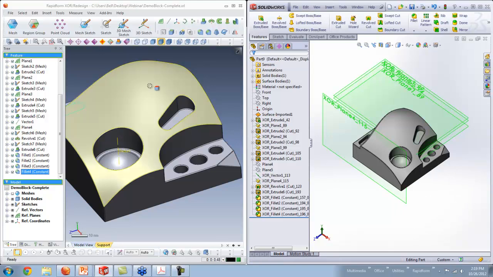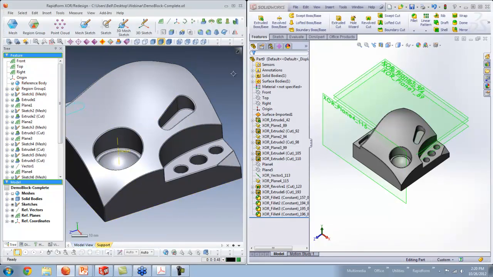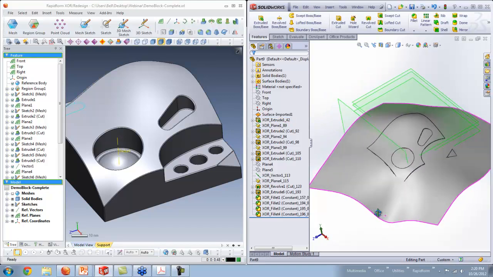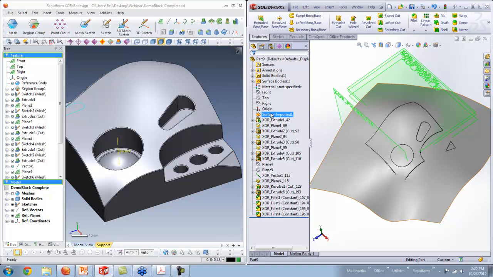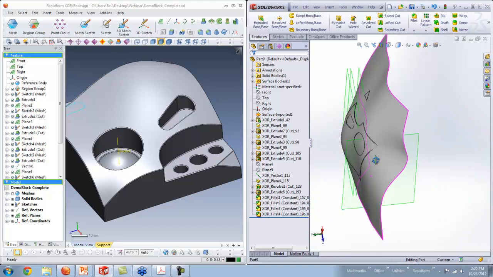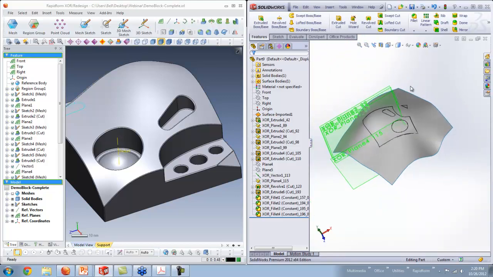That's because when Rapidform knows it's sending something that SolidWorks doesn't have, in these cases, it can actually sort of break up the operation into things that it can understand. So there's this new feature, surface imported. It's not an editable feature in SolidWorks. It's a surface that was generated as the fit surface to that region, which we then cut in that operation. So Rapidform is smart enough to say, this would be the same as if I'd fit a surface in Rapidform, exported it as IGES or STEP, and then imported it into SolidWorks to make that cut on the top of this model. But luckily, the engineers at Rapidform make that a little easier to put together just by making one operation, saying trim to fit surface, and then it does it automatically when we do the live transfer into SolidWorks.